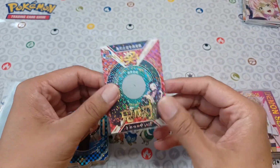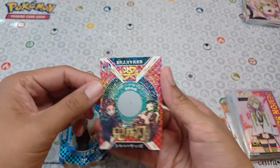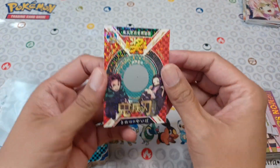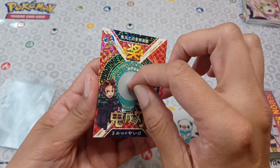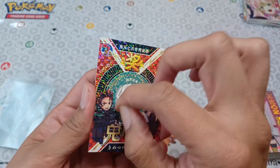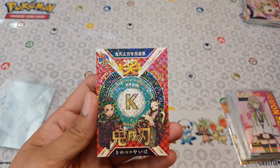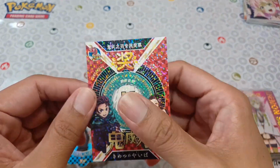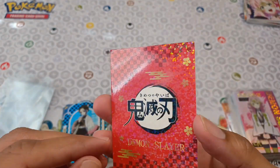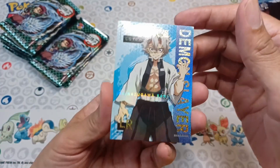Alright, so I went ahead and recorded this after the video, but I noticed that this was a little scratch off right here. So yeah, this real shiny one from the front and back, it's a little scratch off. So let's scratch it off and see what we get on the inside. Okay. What does that mean? An okay? 1K, 1 grand, I'll take it. Yeah, it's okay. I don't know what that means, but there it is. Not too bad, not too bad.